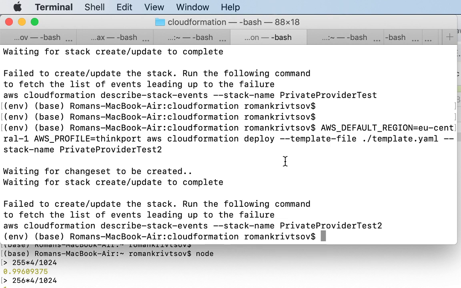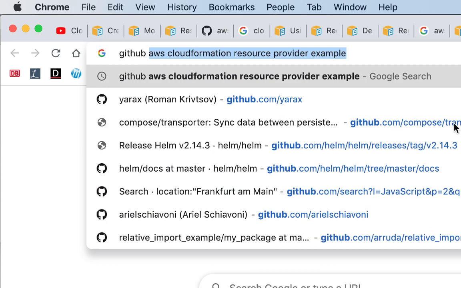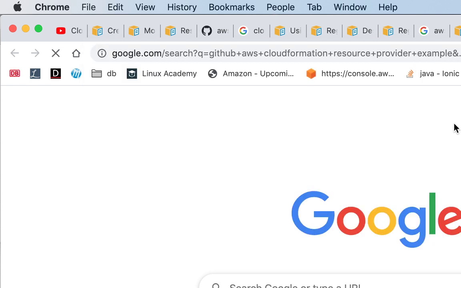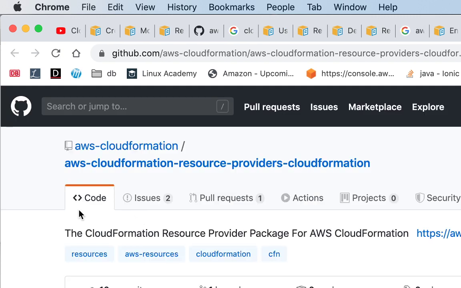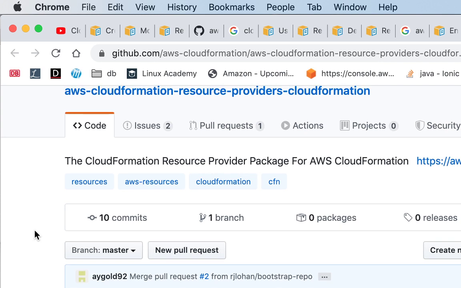So let's try the last thing. Maybe there are already existing providers. Oh, I even was here. So the feature is relatively new.